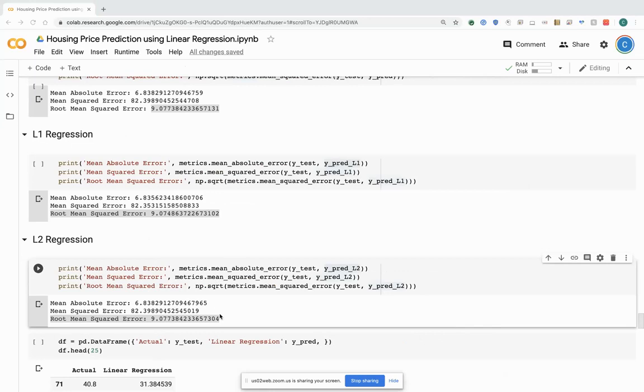And two key reasons for this I can think of: first of all, we have fewer columns, and regularization has a much more significant contribution when you are working with a data set which has multiple columns, which leads to overfitting.